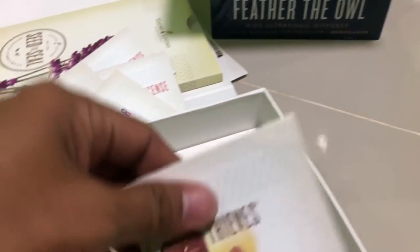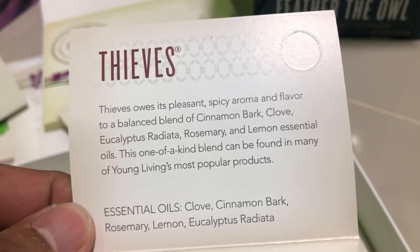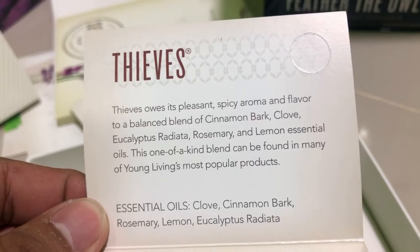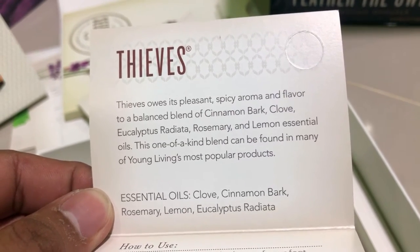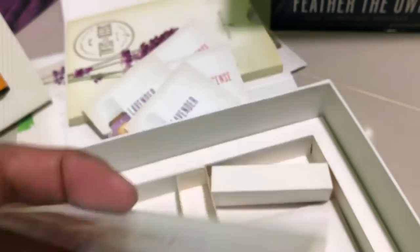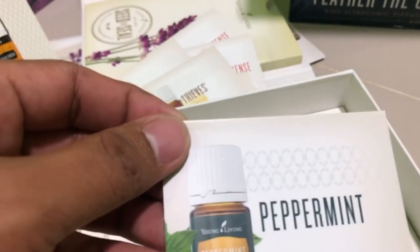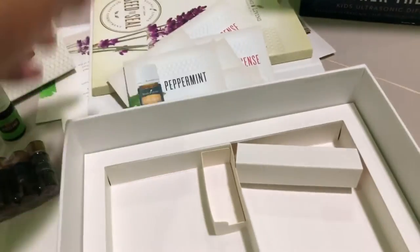Thieves. Ito, isa sa pinakamahal na oil. Thieves owes its pleasant spicy aroma and flavor to a balanced blend of cinnamon bark, clove, eucalyptus radiata, rosemary, and lemon essential oils. This one-of-a-kind blend can be found in many Young Living's most popular products. Okay, Thieves. Nanakaw. Mga magnanakaw. Peppermint. Sure yan, peppermint. Of course, peppermint.